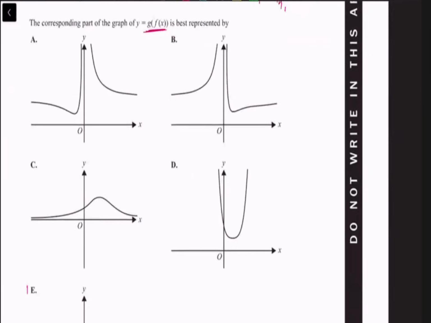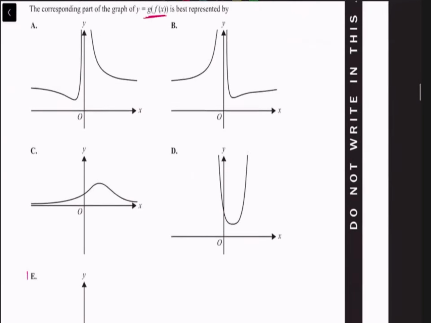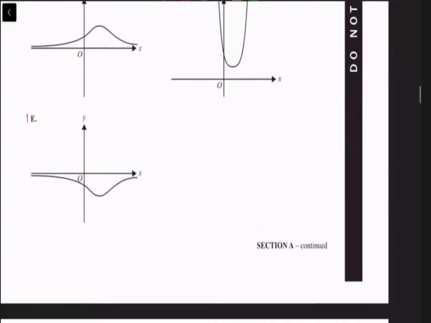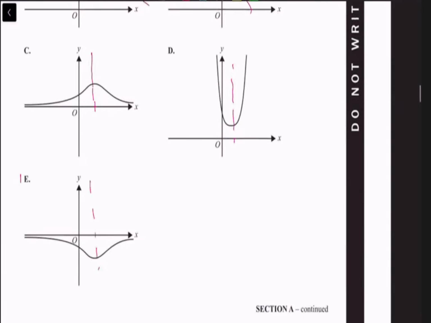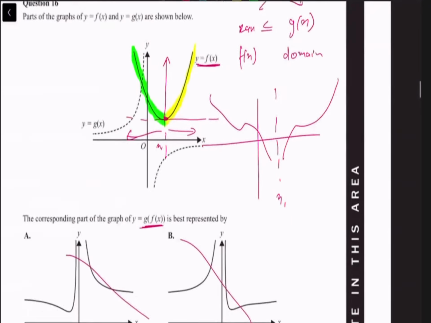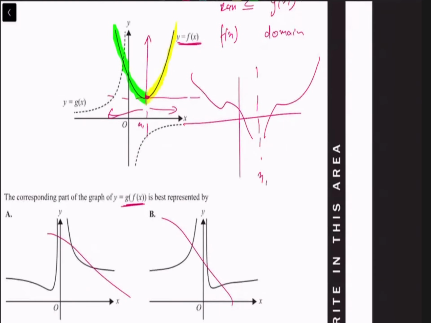So you can easily get rid of quite a few graphs. So you can get rid of A and B. And you can see the rest of them have a bit of symmetry here. So they're fine. And the next thing you look at is what actually are the graphs, like what are they doing?